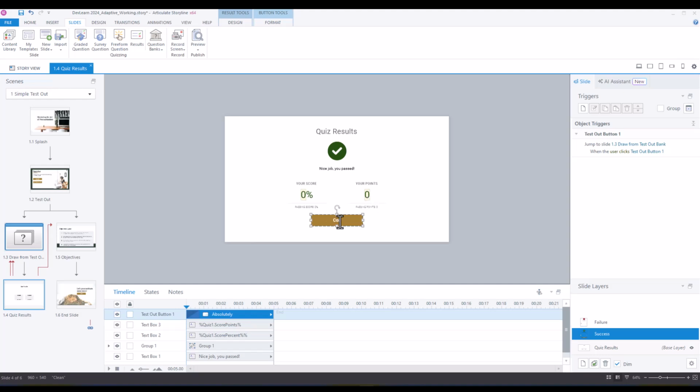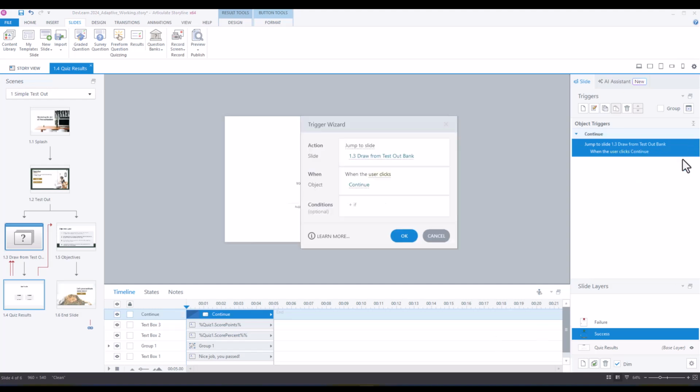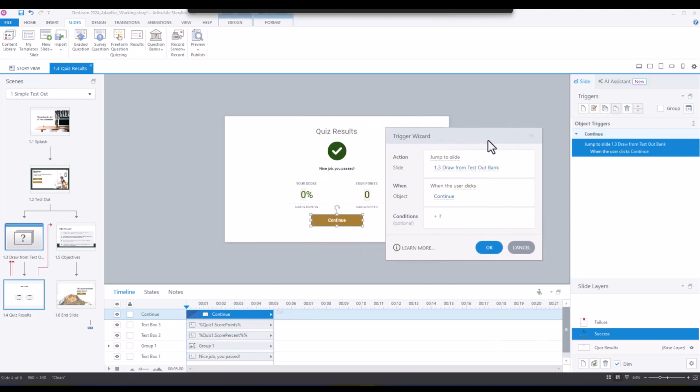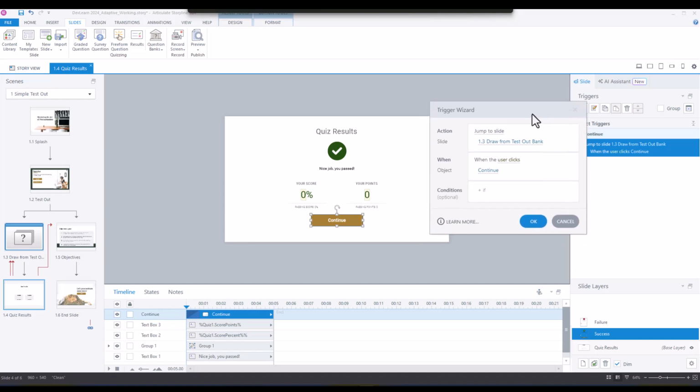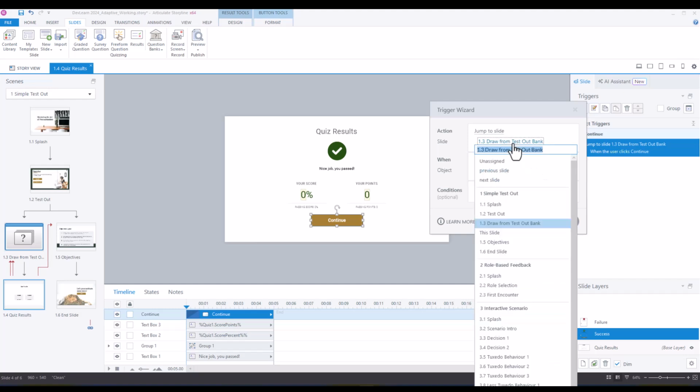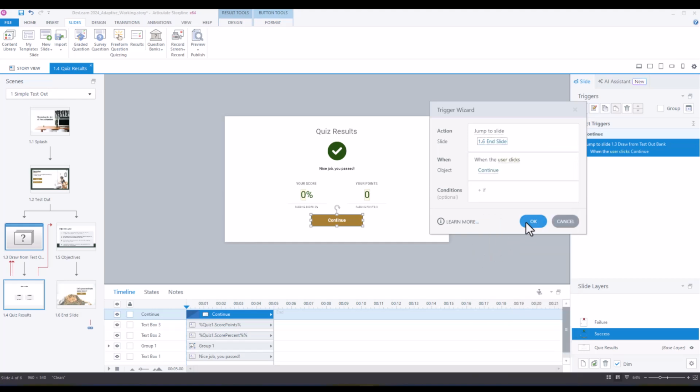I'm going to call this continue. Then I'm going to edit my trigger so that on the success layer, if they've answered all of the questions correctly, we're going to slide 1.6, which is the end slide.